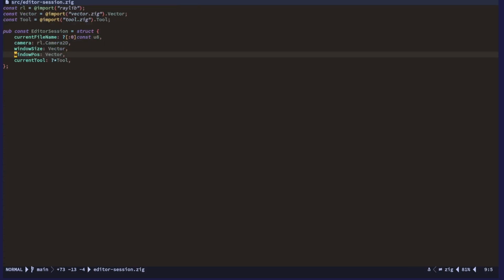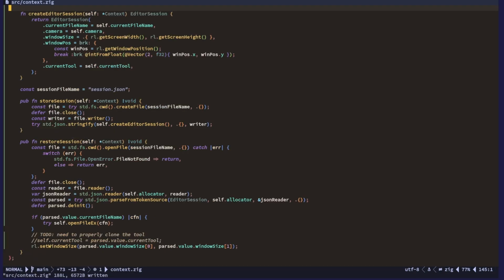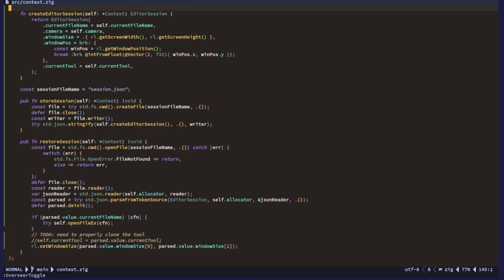And then you have a vector. So that should work, hopefully, maybe. Okay, no errors from compilation. So that gets us our window position as well.